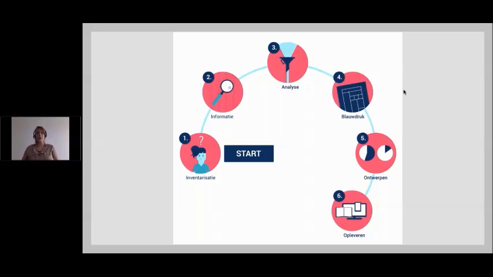Then you gather the information, the data that's needed to answer that question, and with us a lot of the time the client brings in this data. And then what we do is analyze the data, look if it's all correct, what kind of messages or information or stories are hidden in the data, and we structure that into a sort of blueprint. That's number 4. So when you get to number 4, you have a pretty good idea of what your infographic structure will look like and what kind of information and content should be in it. And you make sure you have all the text and everything ready before you start designing, which is step 5.